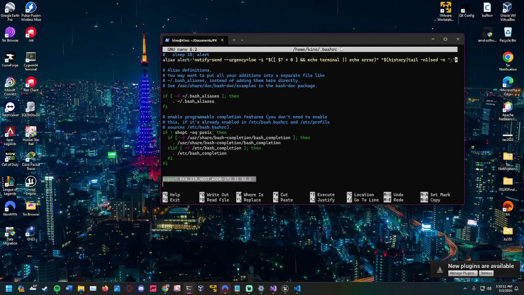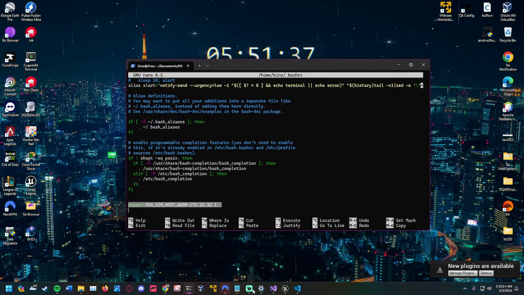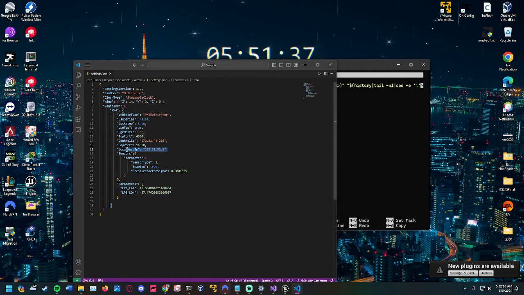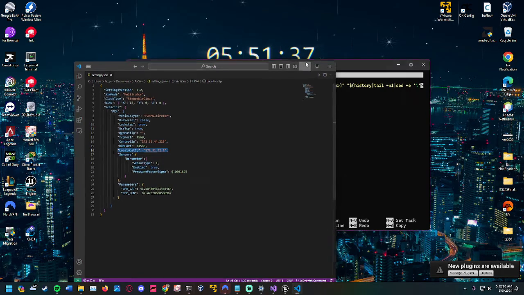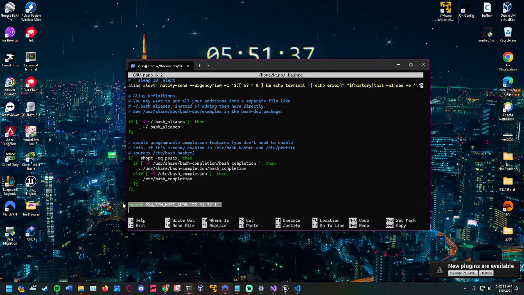Now this one over here, this address is actually our localhost. So this is what Windows has WSL as. So we need this so PX4 knows to talk to that address. I didn't change anything, so I'm just gonna Control X. But for you guys, you would just add it all the way at the bottom, as far down as you can. Control X.